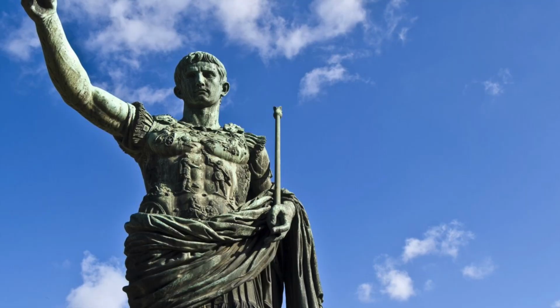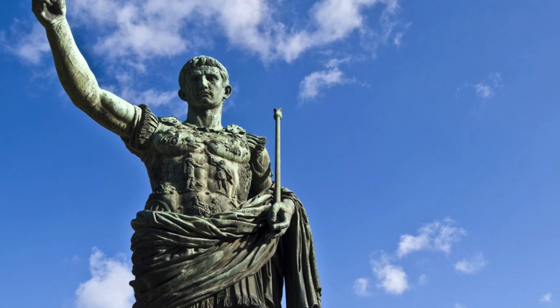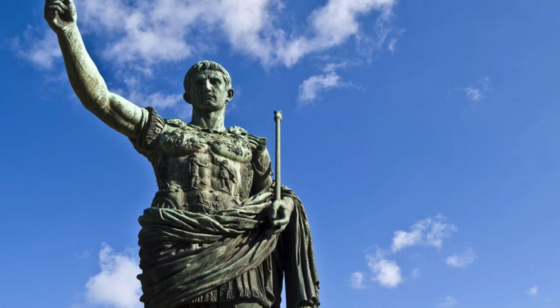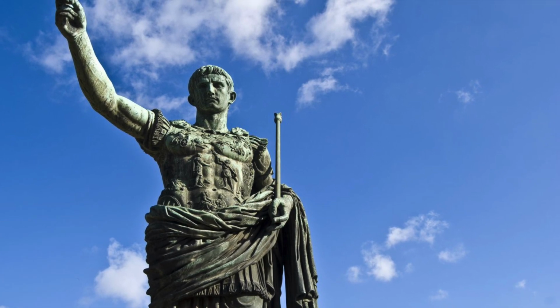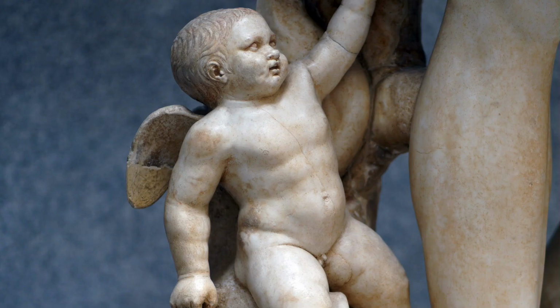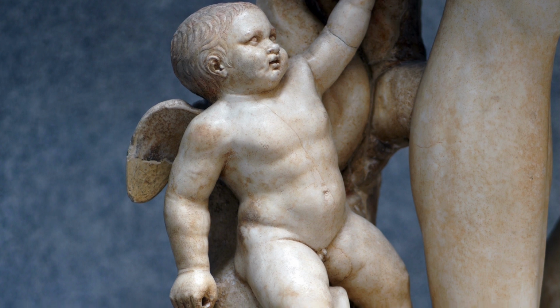As a powerful ruler, it makes sense that the sculptors would try and make him look powerful. They succeeded in this. If you look at his stance and his arm outstretched, you can see his power and him calling out to the troops. However, the sculpture's physical aspects are the most impressive part of the whole piece. The statue is made entirely of marble, which was popular for Roman art during this time period.